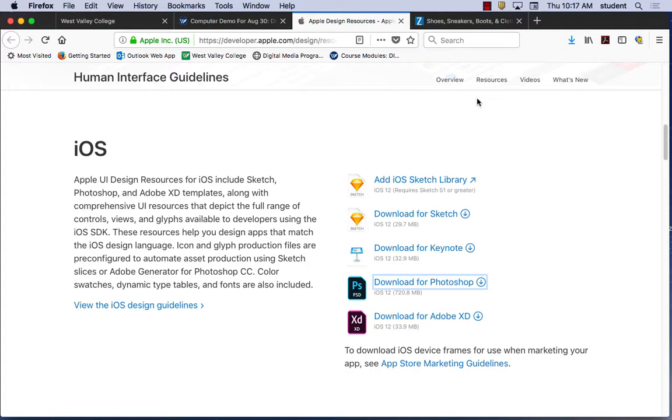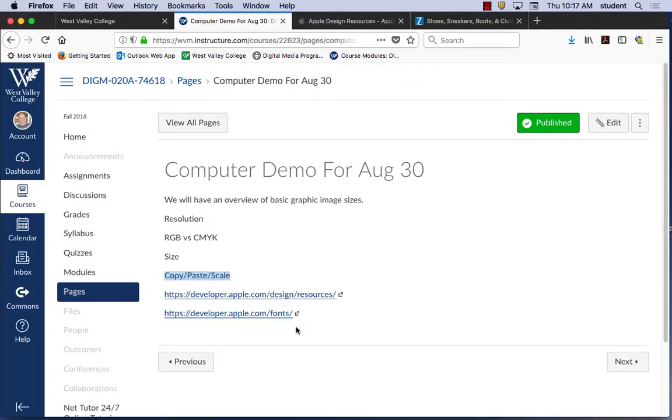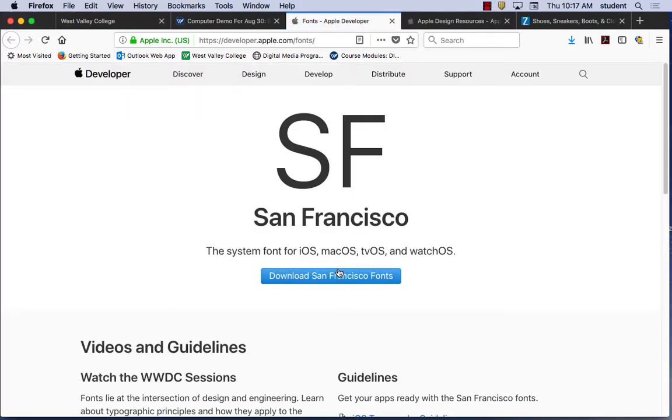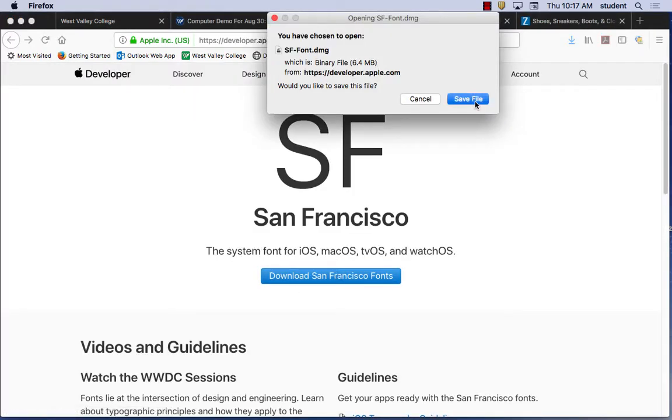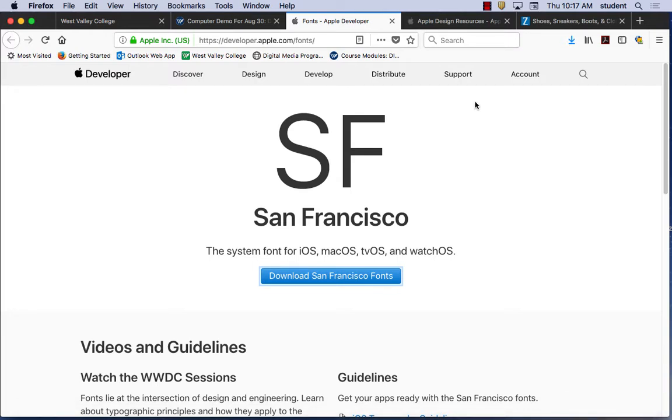So if your computer doesn't have the San Francisco font on it, I've also included how you can download the font right here. Here it is, download San Francisco, and then install it on your computer. It's free, you don't have to pay for it. The other font you probably should get over the weekend if you don't have it is Roboto. I use a lot of Roboto myself.